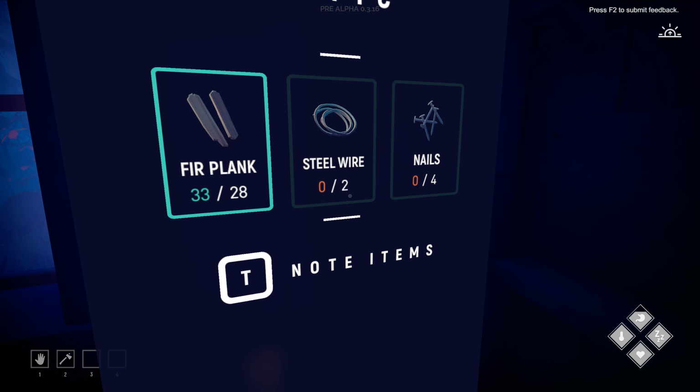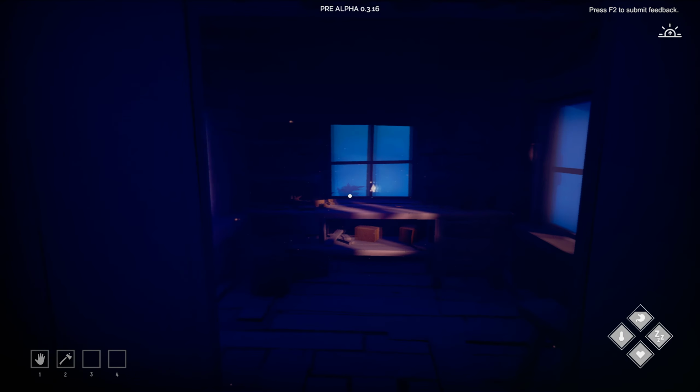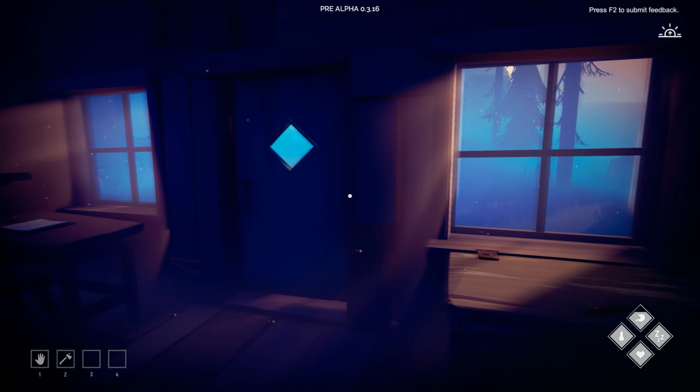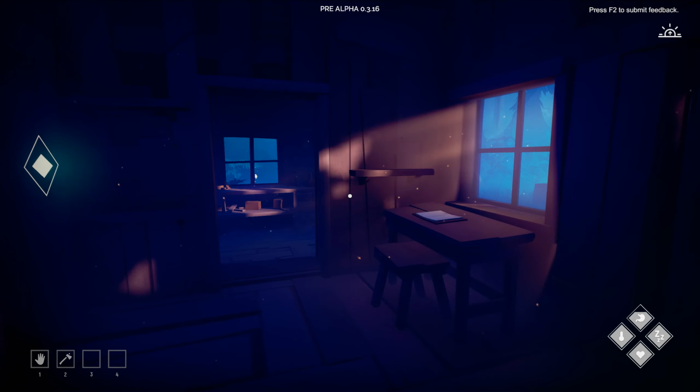So I actually have enough planks. Next episode I'm gonna unlock the storage and we're gonna go further for the kitchen and so on. There is this kitchen and then a greenhouse and so on, so on.